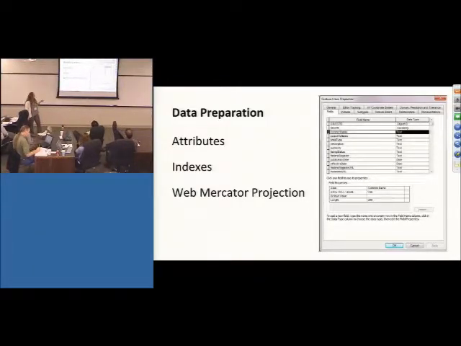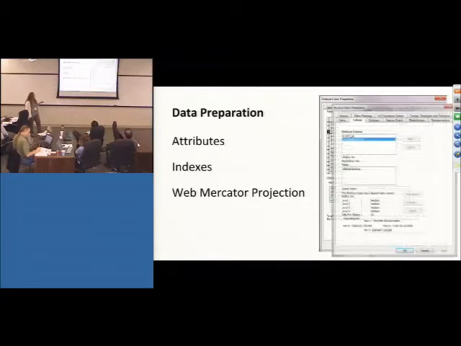You can also create attribute indices, which will help when the user is querying against your data. Bringing back the attributes in your fields will be much quicker if there's an index performed on the field of main interest for your user. You don't want to create too many of these though, because it could bog down your server.